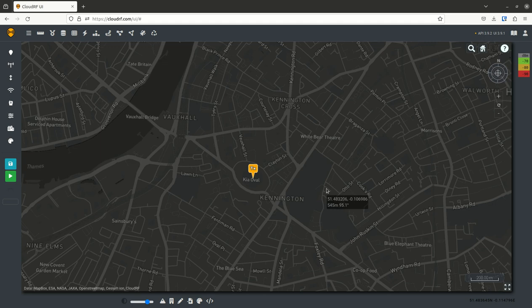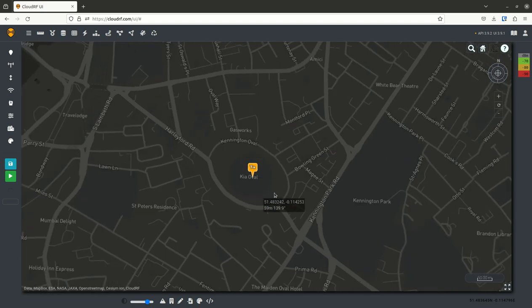This is a demo of best site analysis in London using a counter drone system as an example of how you might use this capability. The objective here is to deploy a system to protect the Oval cricket ground, a world famous cricket ground in the middle of London, from interference by drones. So we need to deploy the system around here.